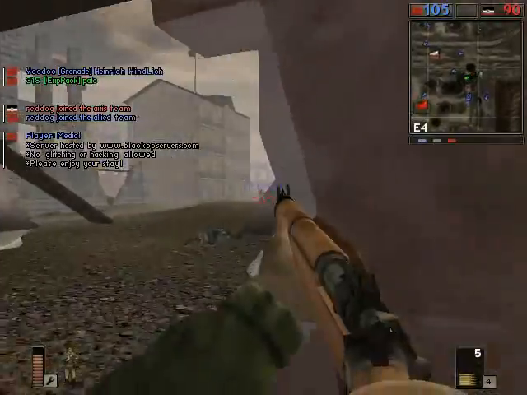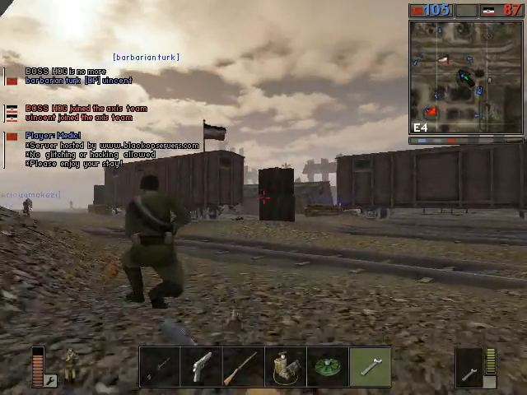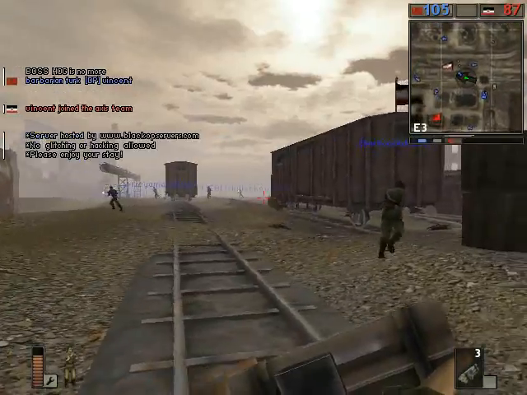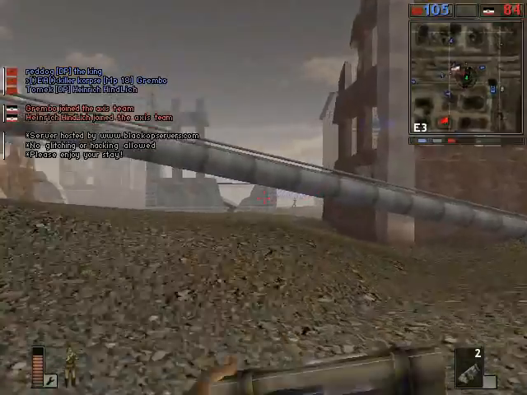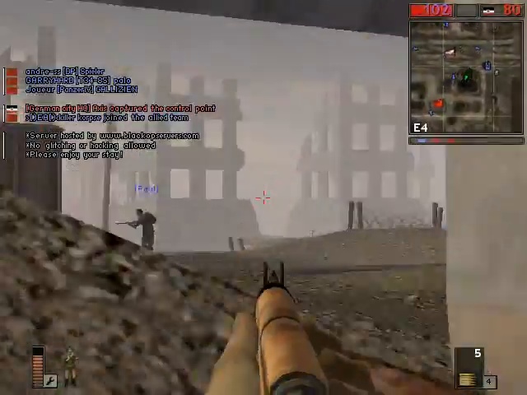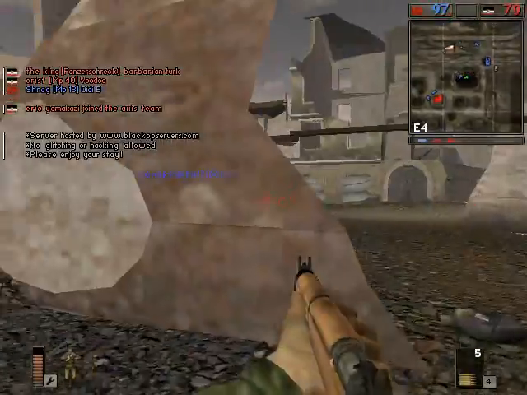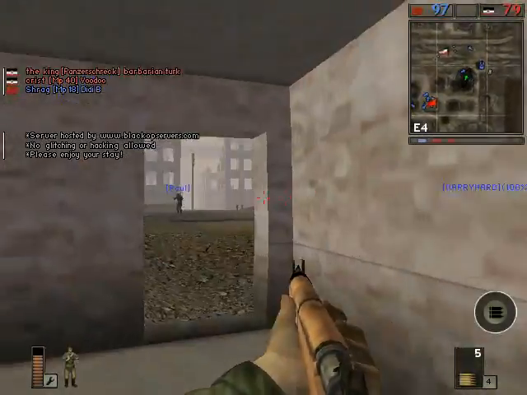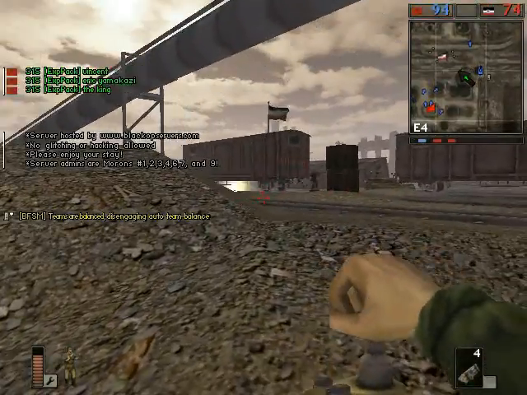One good thing about this map for the engineer, though, is you can set out an X-Pack and then just run away, keep ducking behind the walls so you can get a safe distance to detonate. Often on the other maps, if you're out in the clear and you're trying to switch to the detonator, you get shot. And of course, this ammo crate's really coming in handy to refill the X-Packs.